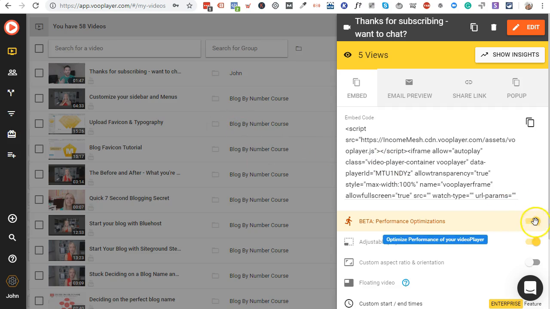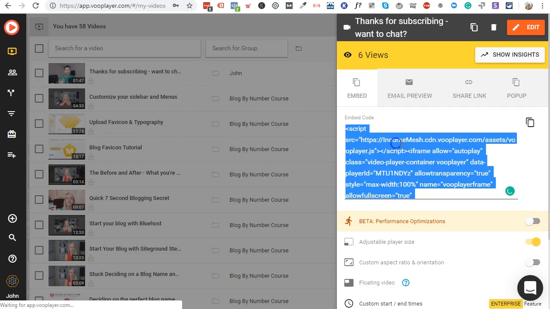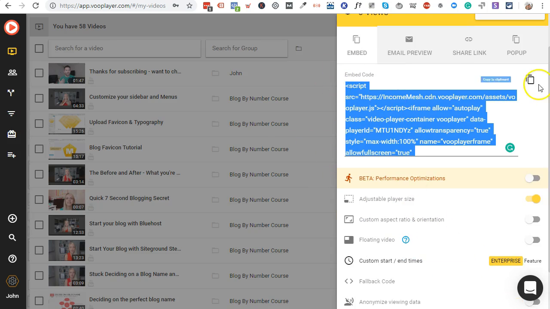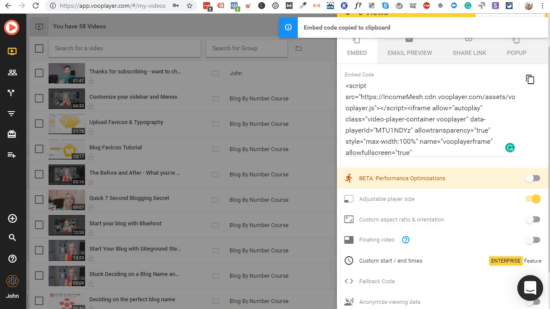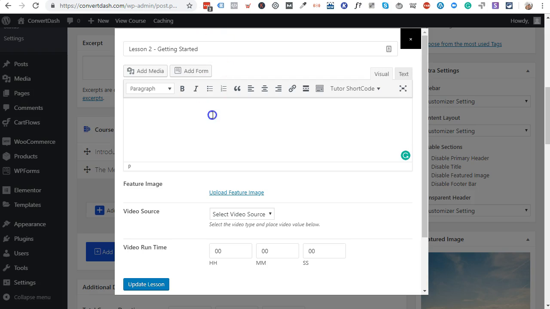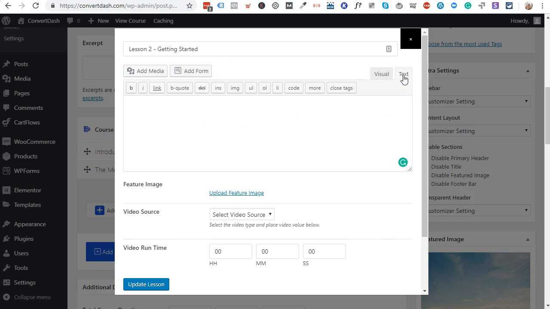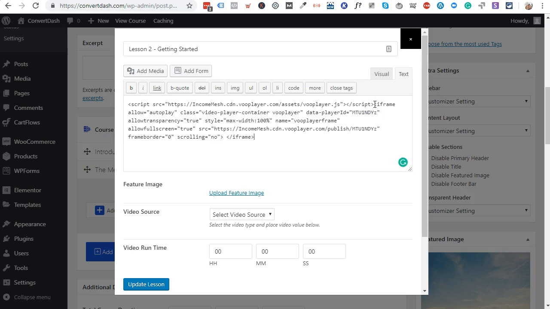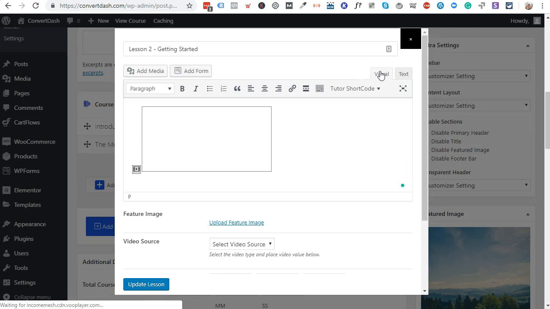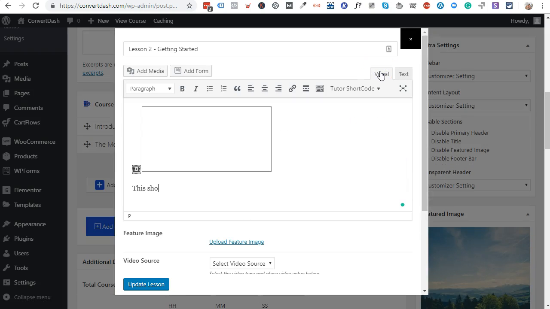Okay, so here I have some of my other hosted videos on a different source. To embed that in my website, I simply take this embed code and put it where I want it to go. Now here, if I go into the lesson, I should be able to go into the text editor and just paste that HTML in and then switch back and have a video there, right? So this should be a video.